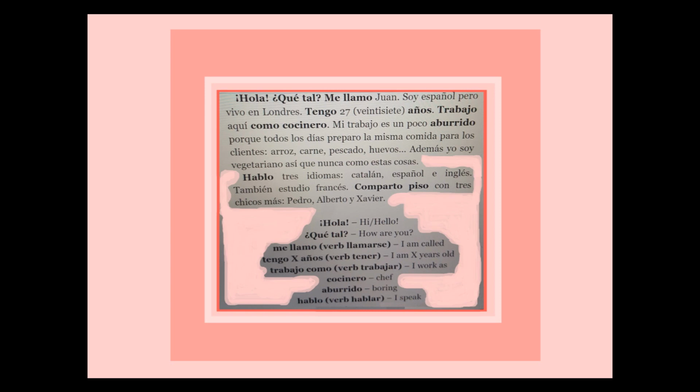Soy español, I am Spanish. Soy, we don't have to pronounce yo, we could say yo soy, I am, but not necessarily, just soy is enough. It is one form of the verb to be, which is, of course, I am, the first person singular, soy. So very easy to read. Soy español. I am Spaniard or Spanish.